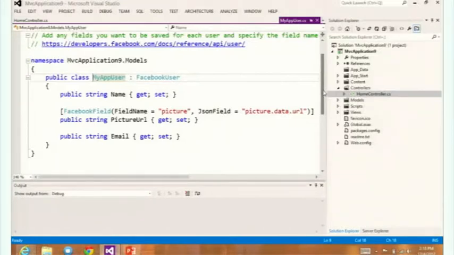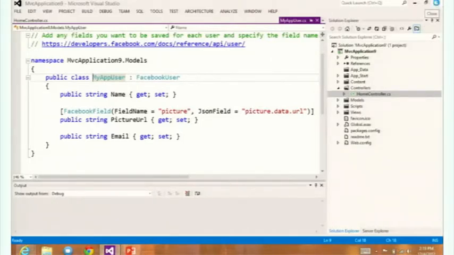So a Facebook user class is a generic thing, and if you want, you can write a controller action that just binds to a Facebook user. And then you can say Facebook user dot, and you see what's there. But if you know you want something, you can also strongly type it in here. So you can say, I want an email, or I want a picture URL, and then you can provide more specifics. So this is an example of how you can have specific requirements, and this is kind of a basic File New Project experience.